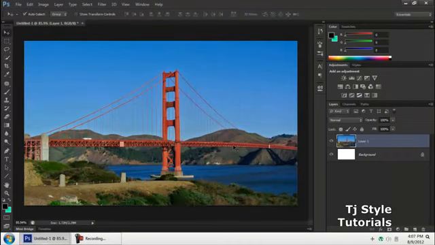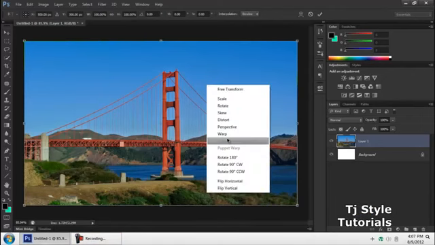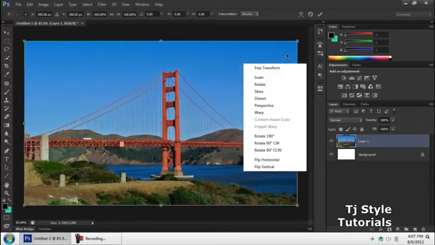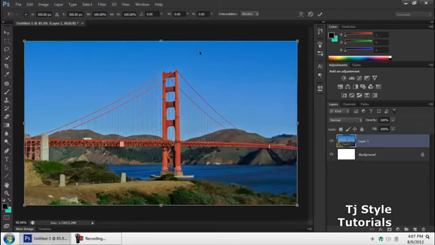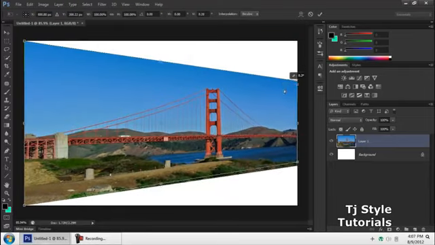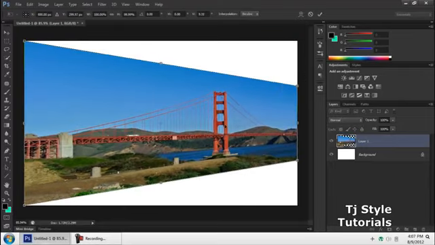So awesome. Once again, guys, we are gonna press Ctrl T, and we have all sorts of other options, guys. One of them which I really like to use is the perspective option, okay? So just click on it, and you'll see, guys, that when you have selected the perspective option and you go to any of the corners of the image and you click, you can see that you are right now creating a really different look, guys, okay?